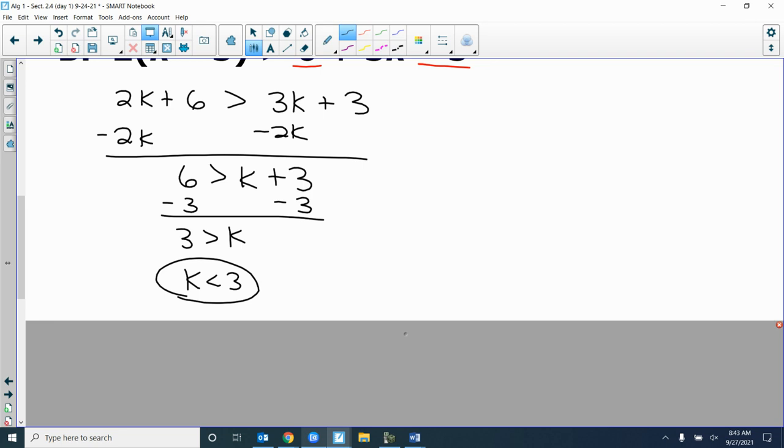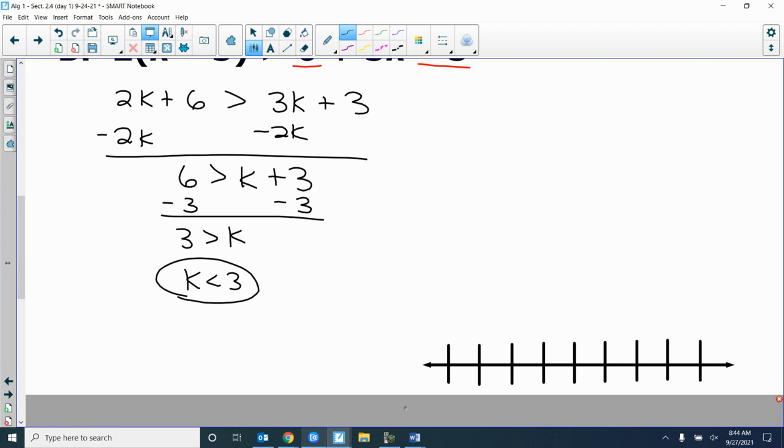Hey guys, Jeff just asked a question, and I think we've said it, it's a great question, and that's why we want you to write it like this. If we have the variable on the left side, that'll tell you which way our solutions are going to be on the number line. Does that make sense? This is K is less than 3.